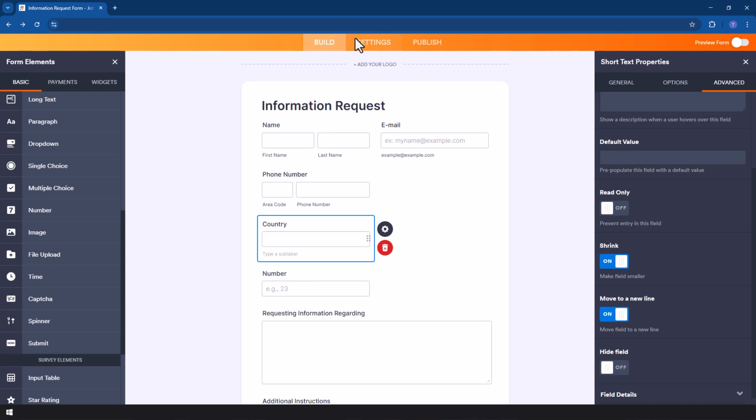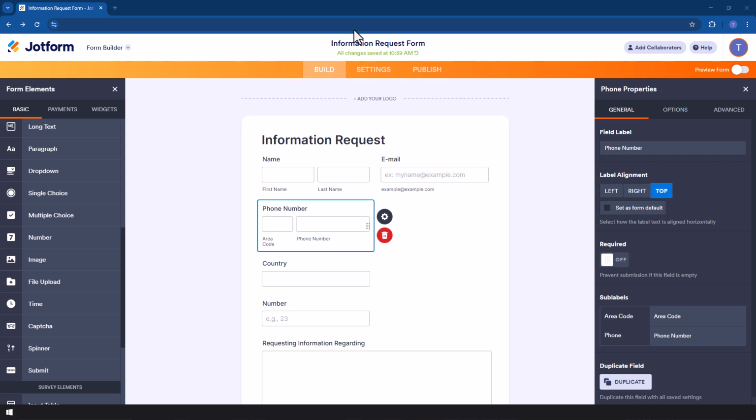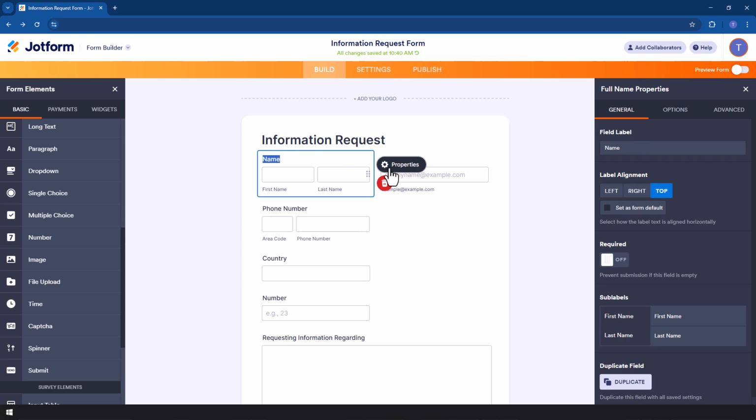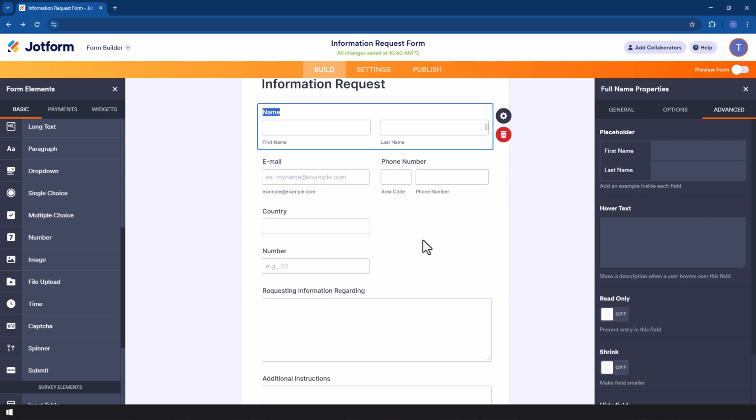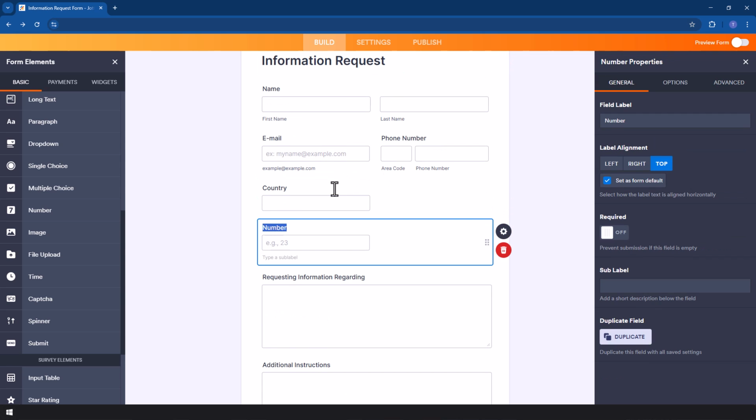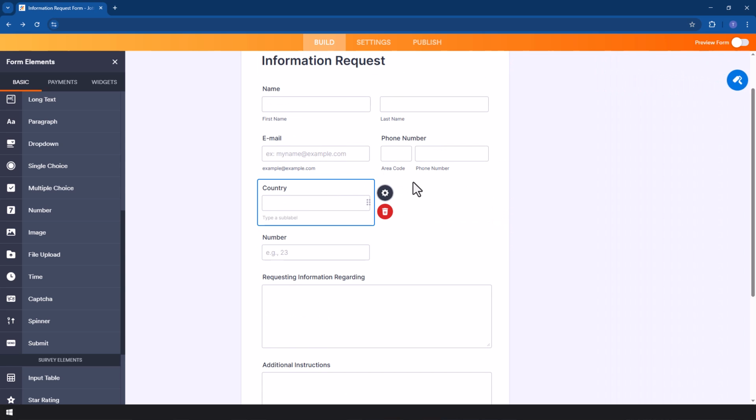Sometimes when you are creating your form, you might want to put several of these fields in one line. In this case, we are only able to fit two. What if I want to fit three fields in one line? How do I do that? Well, let's make use of an example where we fit the email, phone number, and country field in just one line. So what we do first is to make sure that we don't include the name there. So we're just going to remove the shrink function, and the number here does not have the shrink function. We also have to make sure that the country field is not going to remain on its own line.